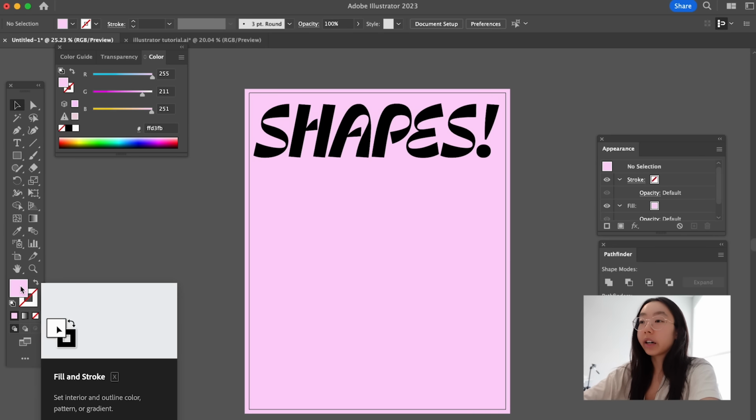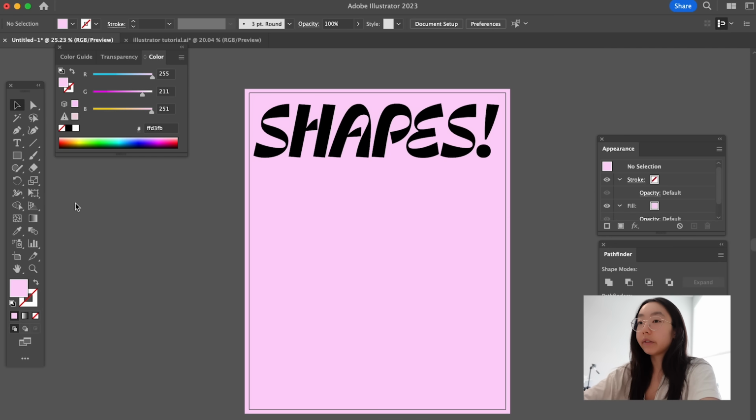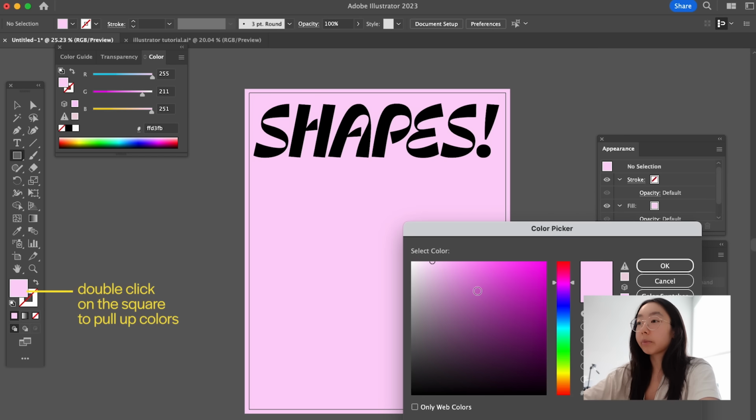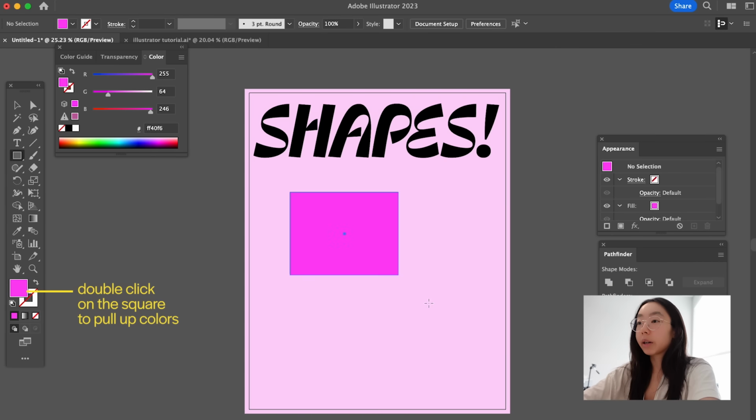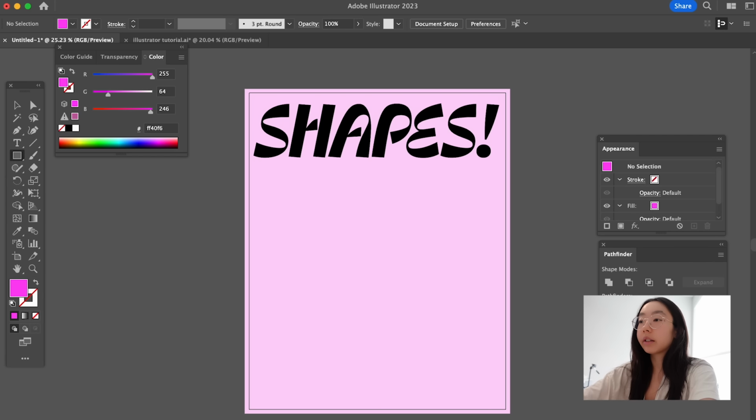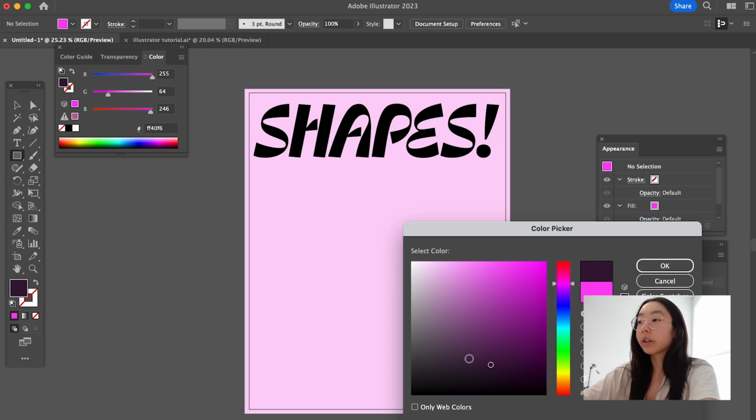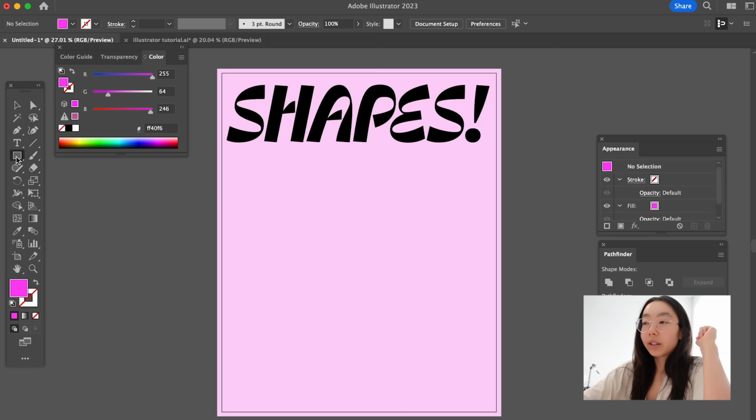Now I already had a color pre-selected, but if you don't, you can just pick a random color. You can pick whatever color you want. There are so many colors. I'm gonna go back to my rectangle tool, and if you just hold down, you can actually make multiple shapes. Here's the ellipse tool, which is also L on your keyboard.